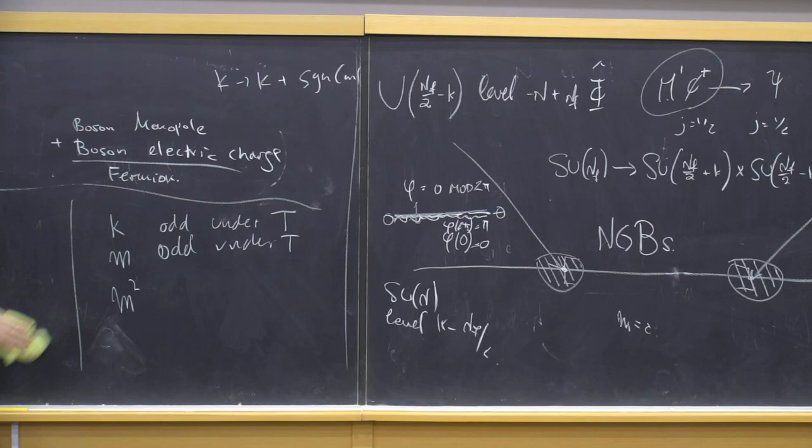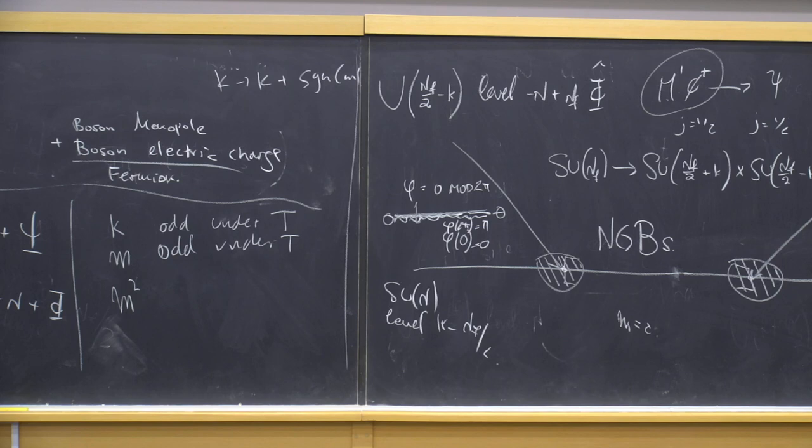So, to make your objection concrete, we can take k equals a half, f equals 1, and n equals 10. Well, let's just say N. We would be saying that SU(N) at level one half with a fermion is dual to U(1) at level minus N with a boson, right? And you're disturbed by this because this has non-abelian anions and this has abelian anions.